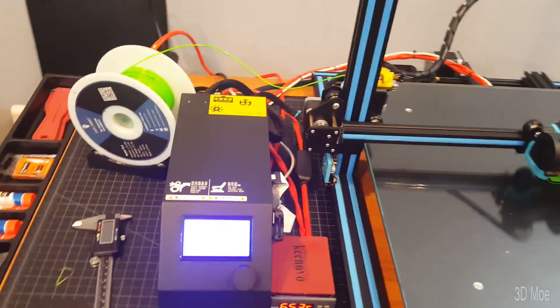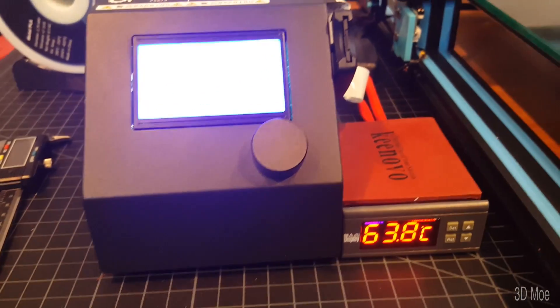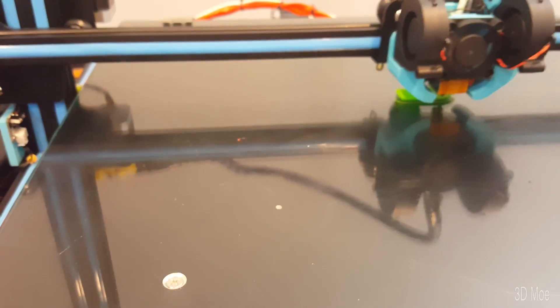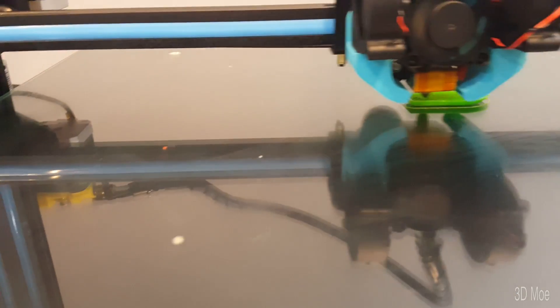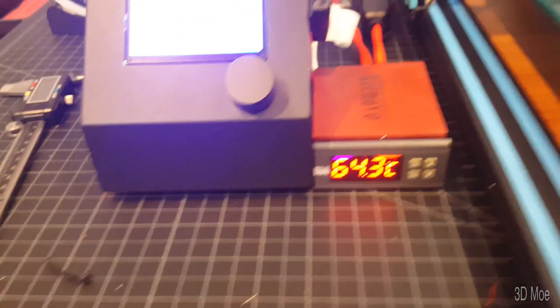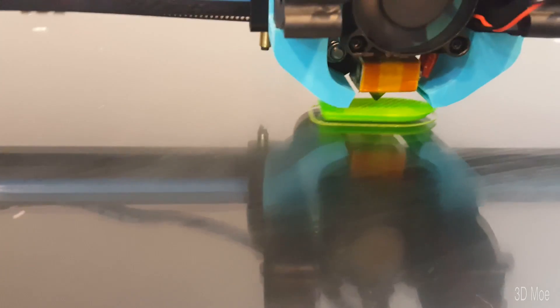Alright guys, just finished my install. So this is my heated bed — it's set at 65 degrees. It seems to fluctuate but heats up like instantly, it's ridiculous. This heat bed has two zones, so basically I only have the middle zone turned up. I'm putting in my first patch — using the same G-code I always use, but it seems like it's moving much faster. I don't know if it has something to do with the firmware or not. I like it so far — it's coming out good. I don't have any hairspray or anything, just heat and glass, and it seems to be sticking well.